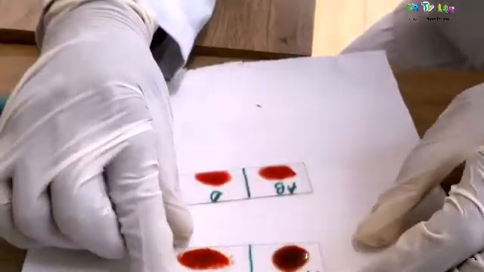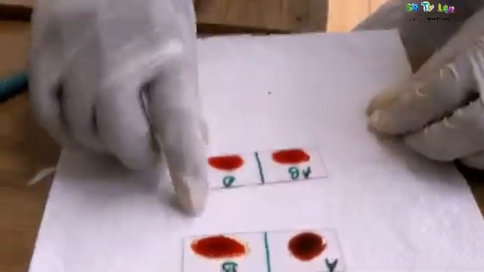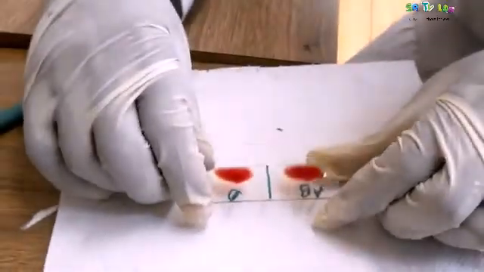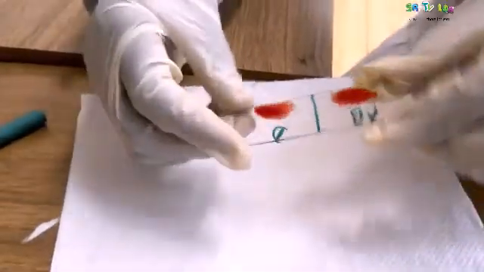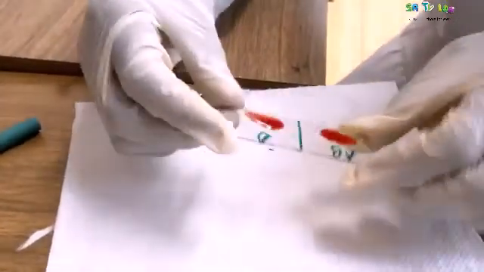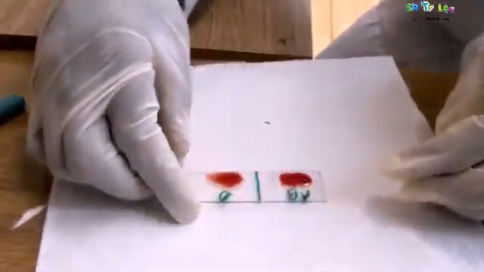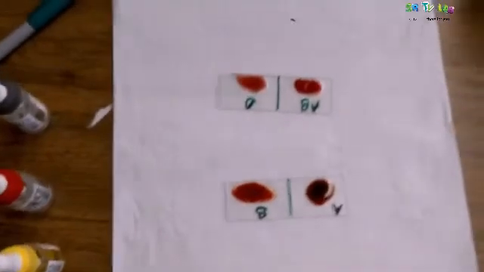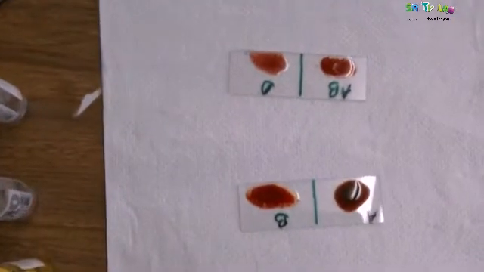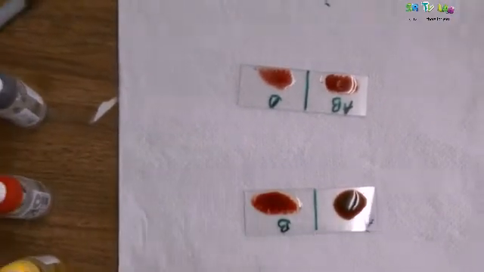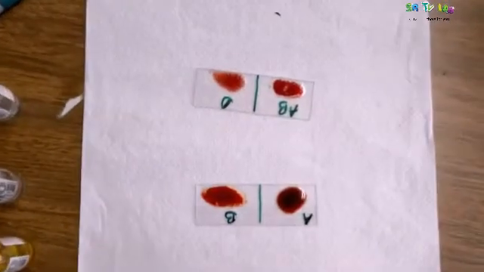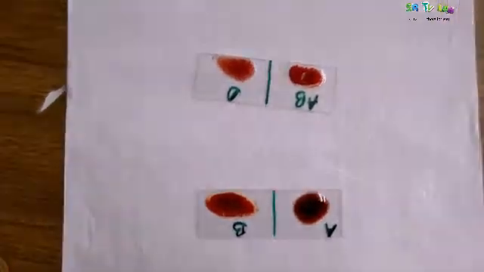But at B, it's obvious that there is change. Also, at AB, there is change. And at D. Now, this person has the antigen B and D. This means that this person's blood group is B positive.